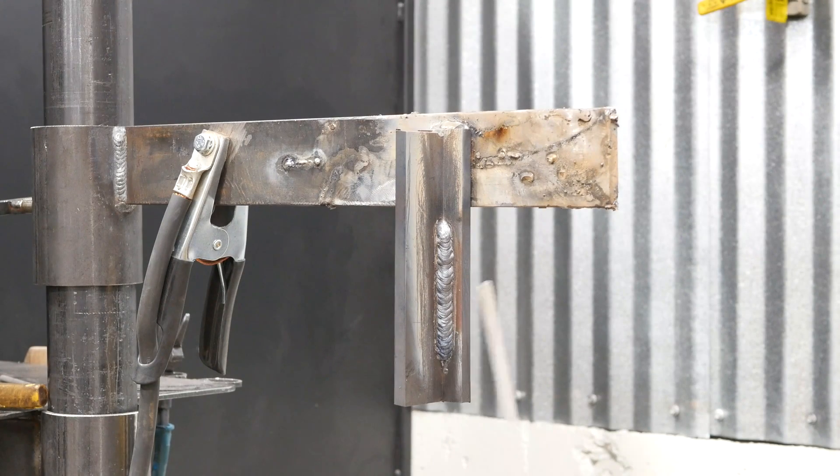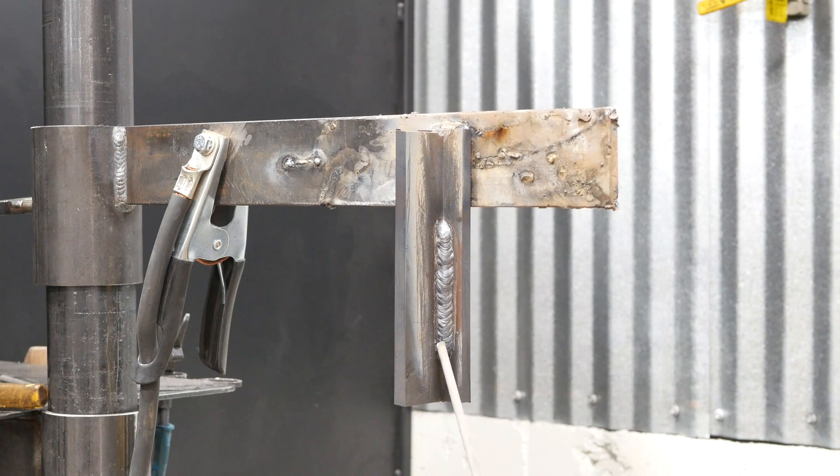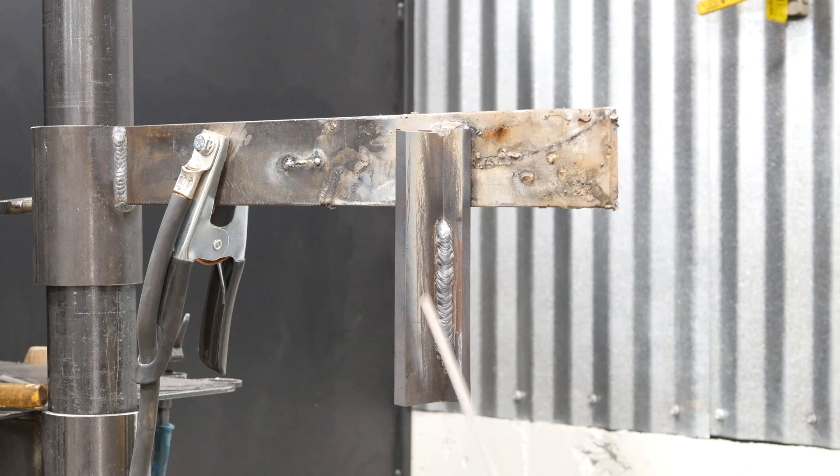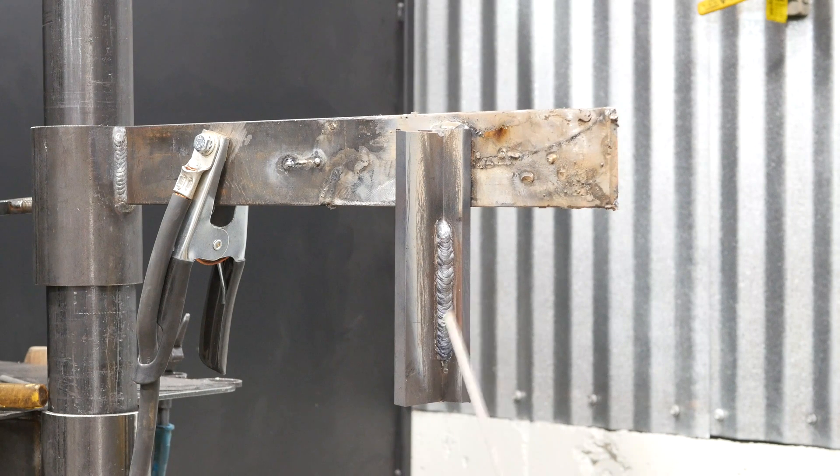And there's my last weld. This is the one I did at 113 amps. The bead profile itself is nice and flat. It's tied in on the toes. So I've got a lot of control at this amperage. I know I'm getting good penetration at the root. And I can really watch that metal flow into the sides and it matches my travel speed very well.